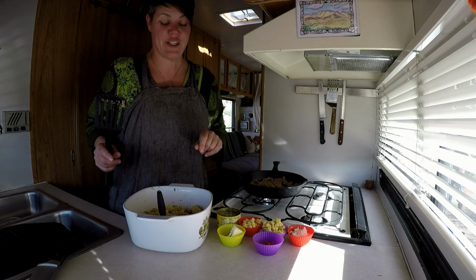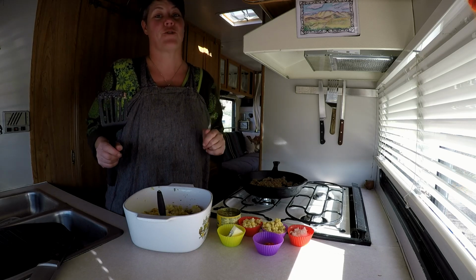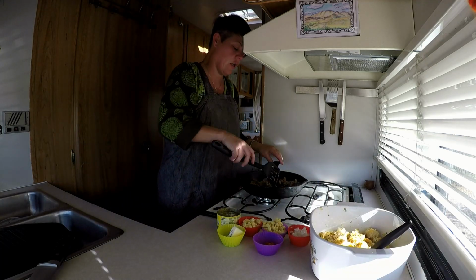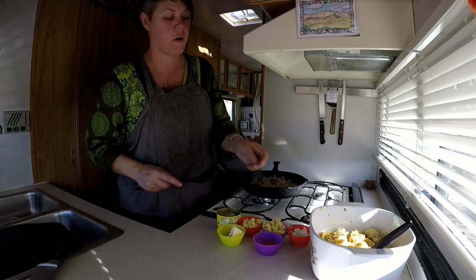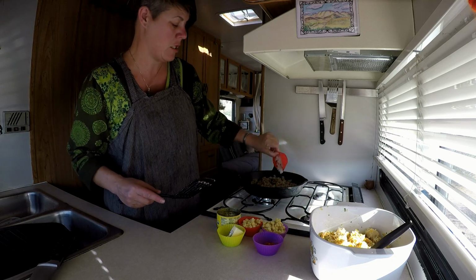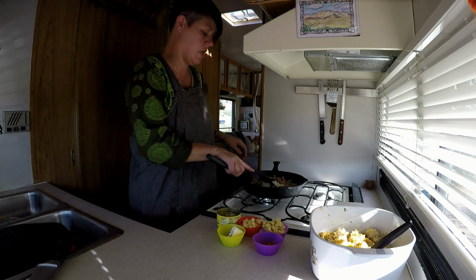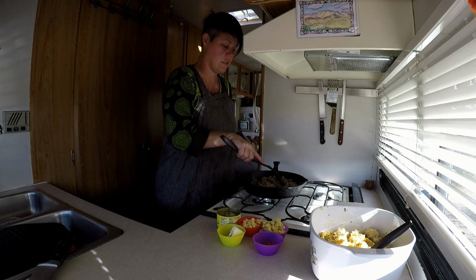I know, don't judge. We don't usually use a box around here, but hey, we're in the backwoods and anything we can do to shortcut is great. So that's prepped and ready to go. And while our sausage cooks down, that's just about done, we're going to be adding a little bit of onion. You can eyeball that. And then saute that in along with everything else.